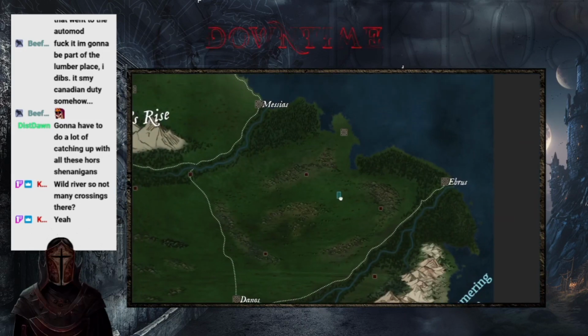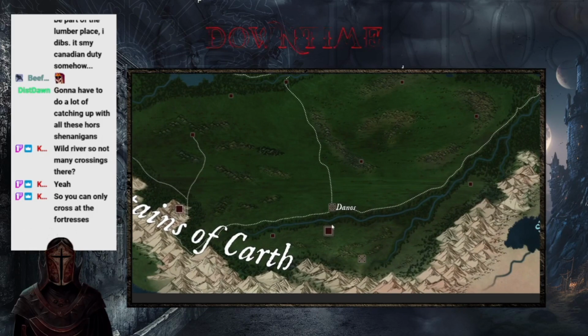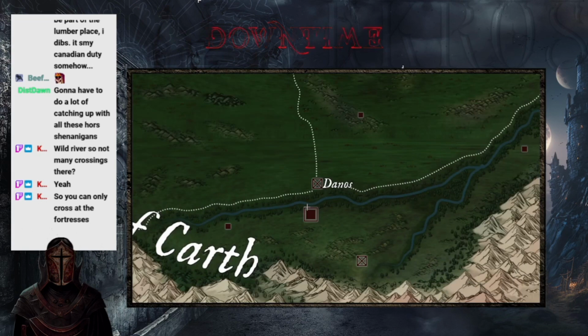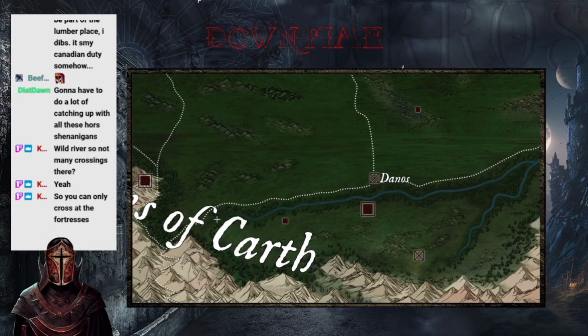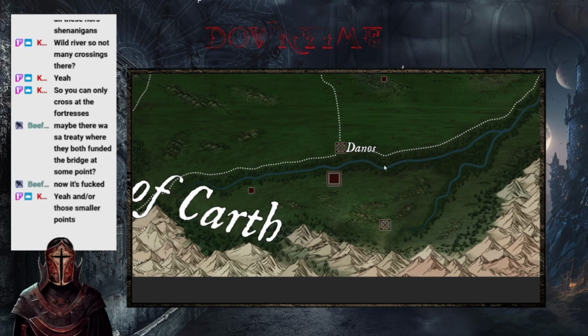Okay, so this place has 3 major forts along this edge. Ah, so you can only cross at the fortress. Oh, that's kind of cool. The only way to get across this river is between these 2 spots, and they're both controlled by different clans. That's pretty good. I like that. So put them right there. Or the only way to get around is all the way over here. Maybe there was a treaty. Now it's broken. If you're anywhere on this side, it's going to be easier to just cross here and then head into the desert, right?